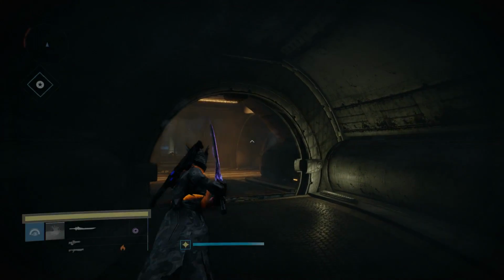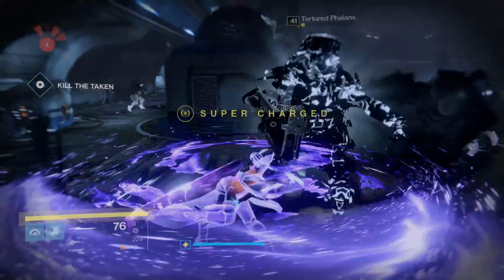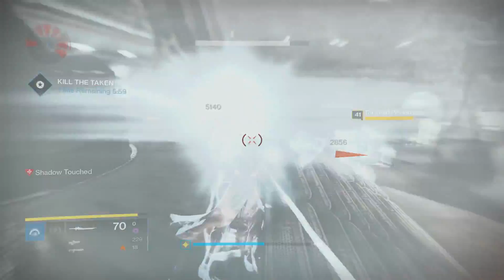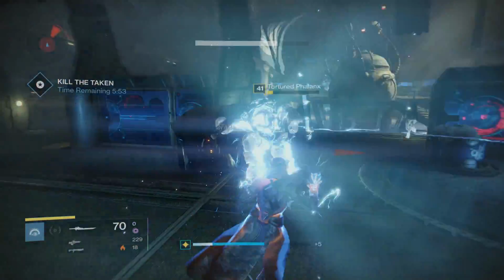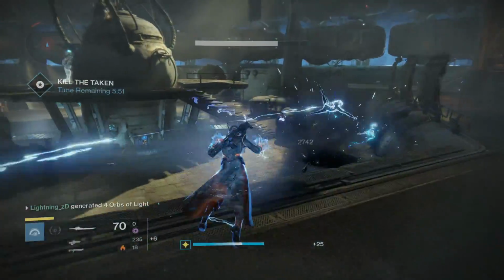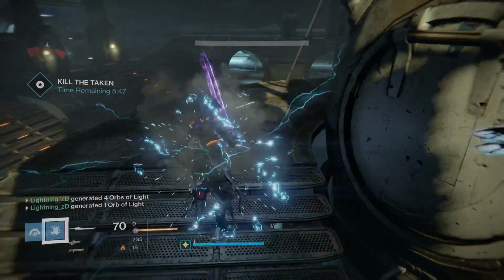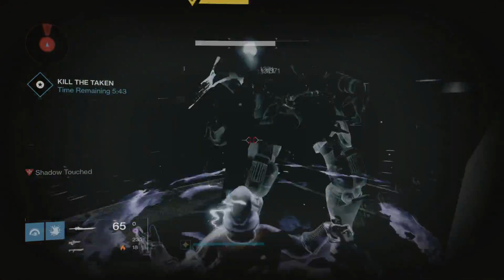Now before you go in the room, you're probably going to want to refill on heavy. Definitely refill on heavy. Now here's the big thing. What I did was I took out some of the adds on this left side here because I wanted to do as much damage as I could to the boss, and I didn't want them to be blasting and shooting at me while I'm trying to damage the boss. I know he was going to be damaging me, and I wanted to take extra damage while I'm trying to take him out.